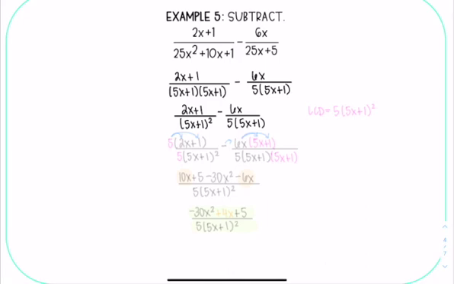And so now we can figure out the LCD. We're going to need the 5. We're also going to need the 5x plus 1, and it's going to be raised to the second power because that's the highest power that's present. So let's go ahead and make the denominators look like the LCD. And so the part that is missing in the first denominator is the 5. And what I do on the bottom, I have to do to the top.